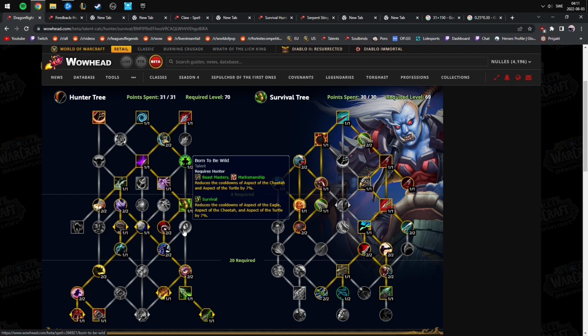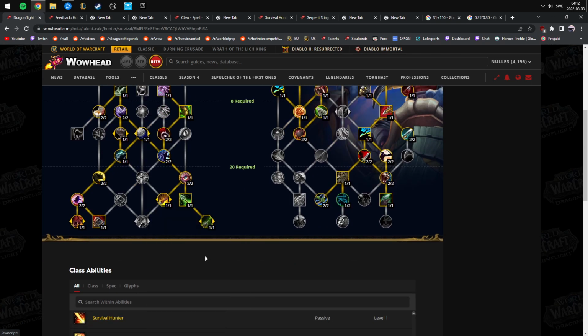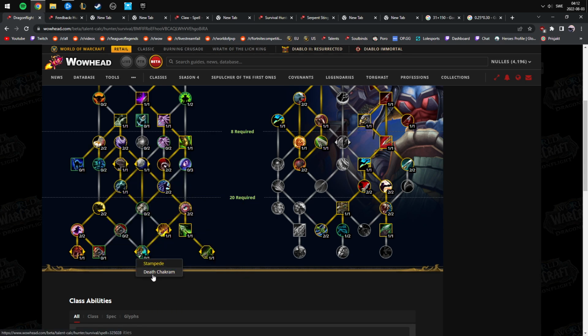Born to be Wild. I mean, yeah. You can maybe play it, but then you have to drop Improved Traps. Yeah, I don't know. I think this is better than Born to be Wild. That's just me though. You're losing the crit, 4%, losing this, and then losing either Stampede or Death Chakrams. But I don't think dropping these two really matters in my opinion. And then if you really want to go Death Chakrams, like, you just love Death Chakrams, right? You can drop Steel Trap. Or you can drop Latent Poison. Either one of them works.